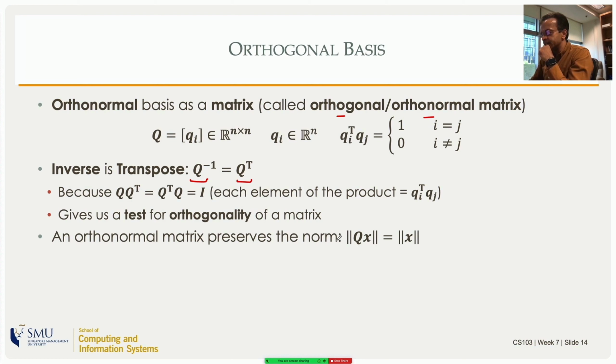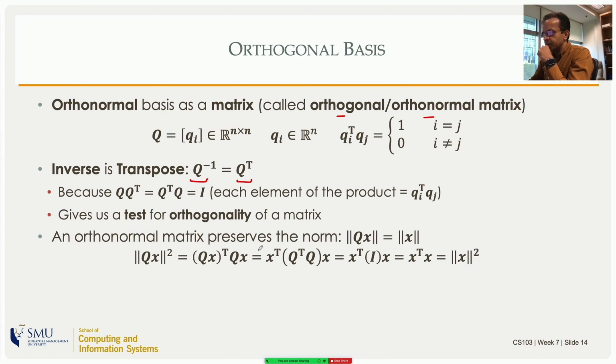An orthonormal matrix preserves the norm. That is the second statement. So that also you can see. What's the norm of Qx? Basically Q is a matrix and x is a vector, so Qx is a vector, and Q is a square matrix. So it's kind of transforming the vector into a different vector in the same space. It's taking x and giving you another vector in the same space. And the norm of that vector is the same as the original vector. That is what I'm saying here. So let's see why. The norm of Qx is the same as the norm of x. That's what we need to prove.